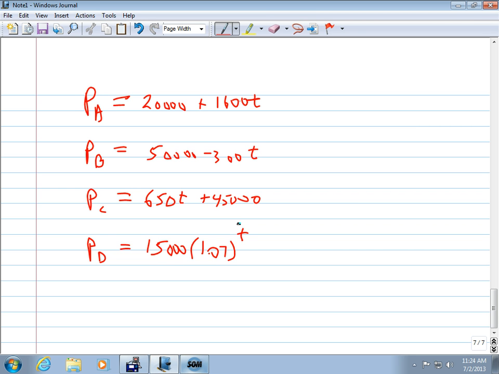What about the slope in town B? Is it positive or negative? Negative. So the population is decreasing. What is it? Negative 300 what? People per year. We're losing 300 people a year. What's the slope in town C? 650, and it means we're gaining 650 people per year. Perfect, that's it. That's what they mean about the parameters of a linear function. What does the b mean? What does the m mean in the context of the real world problem? That's what they want to know.